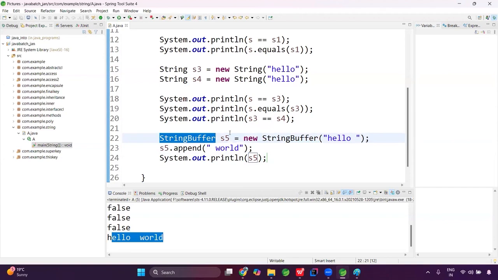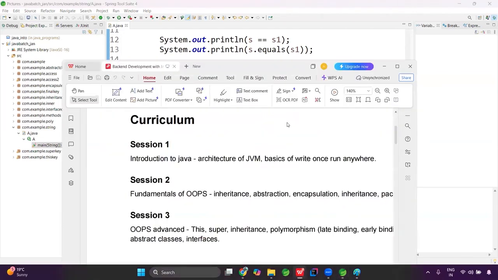So now if you ask me, you're telling both string buffer and builder are like a mutable string, right? Why do we have two ways? Why can't we have only a single way? Then what is the difference between string buffer and builder? So that is what we will see now.